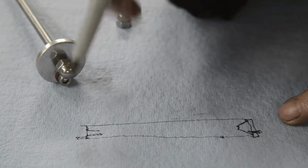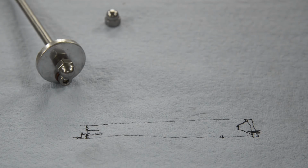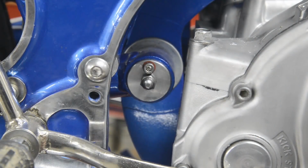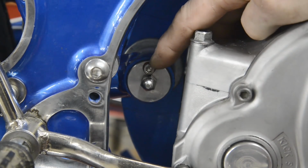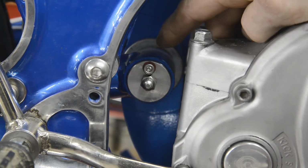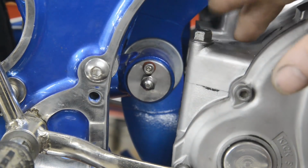So as I say, although the hole is there, we've now got a little channel going through to take it right into the centre. So let me go and bolt these on, and that is that job done, apart from putting the oil in. And there it is in place. The other side's just identical, so when we want to fill it up, we take the little Allen bolt out on both sides, start pumping it in, and when it comes out of the top at the other side, we can put them both back in, and then it'll just continue to oil those bushes.